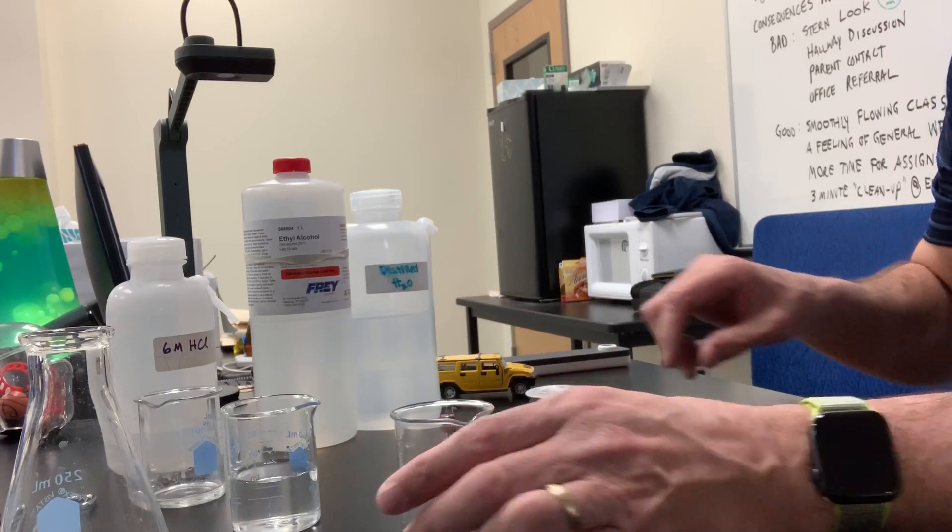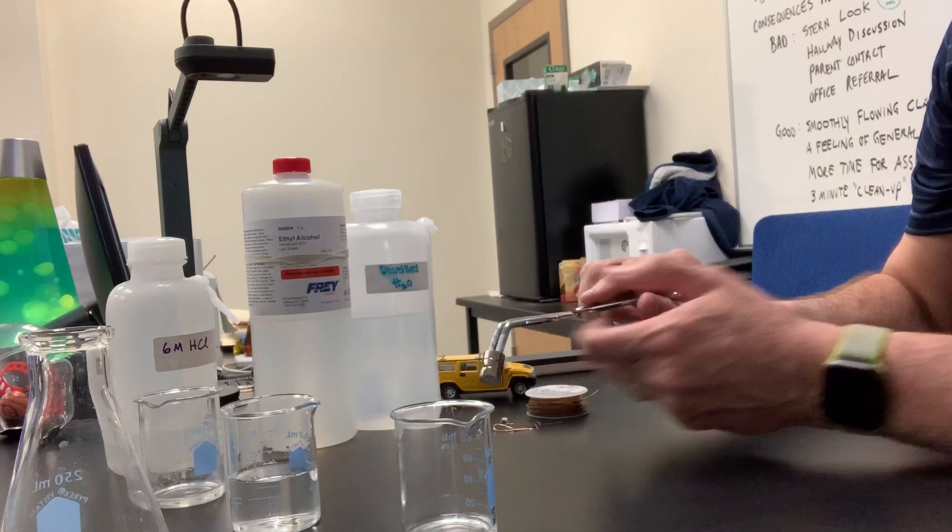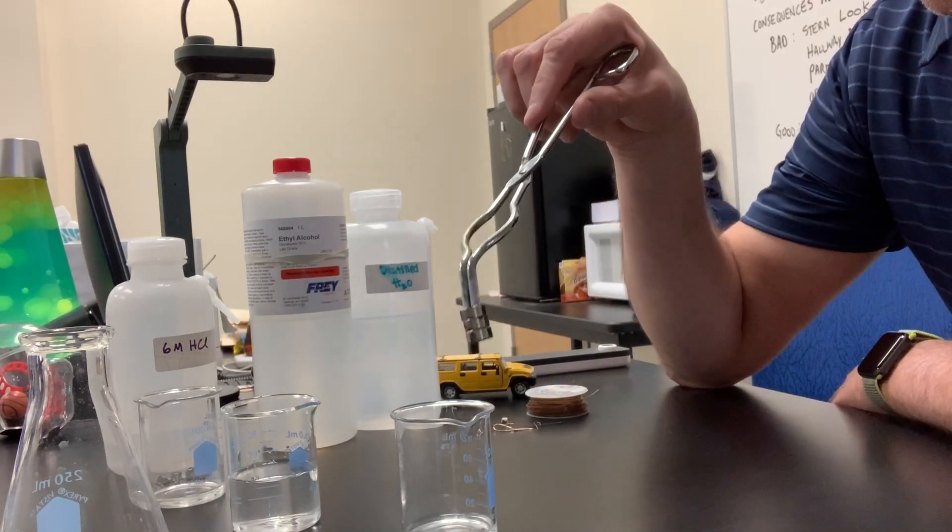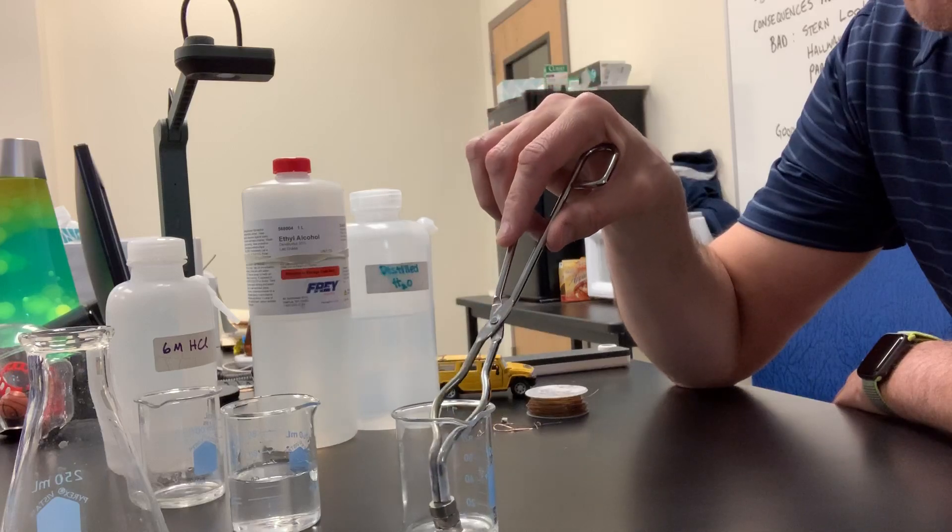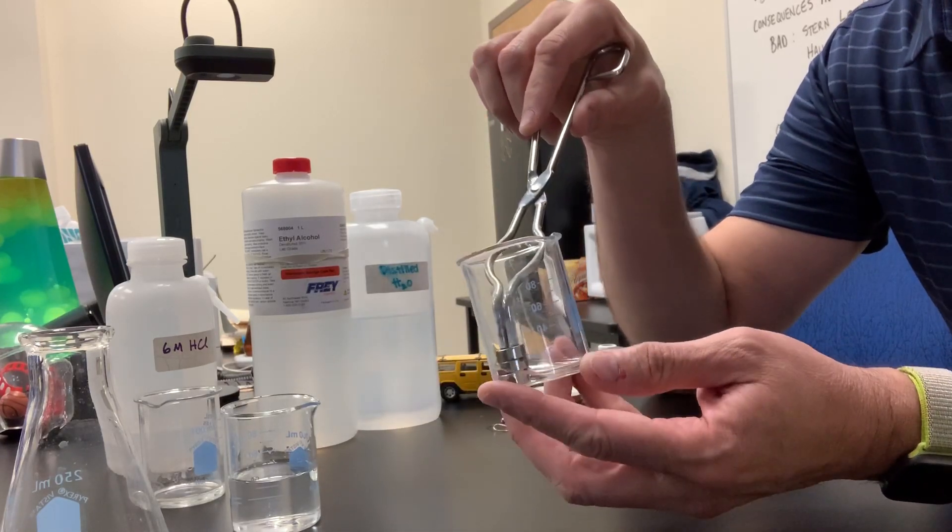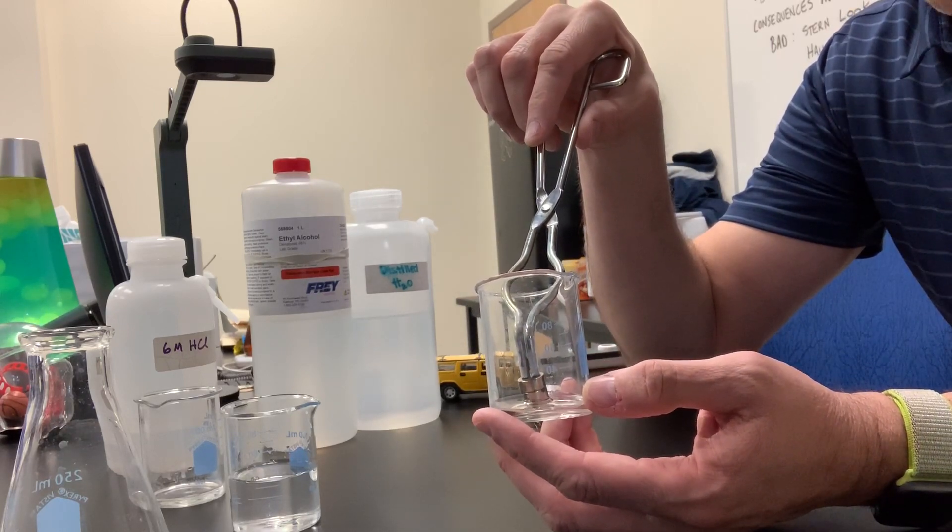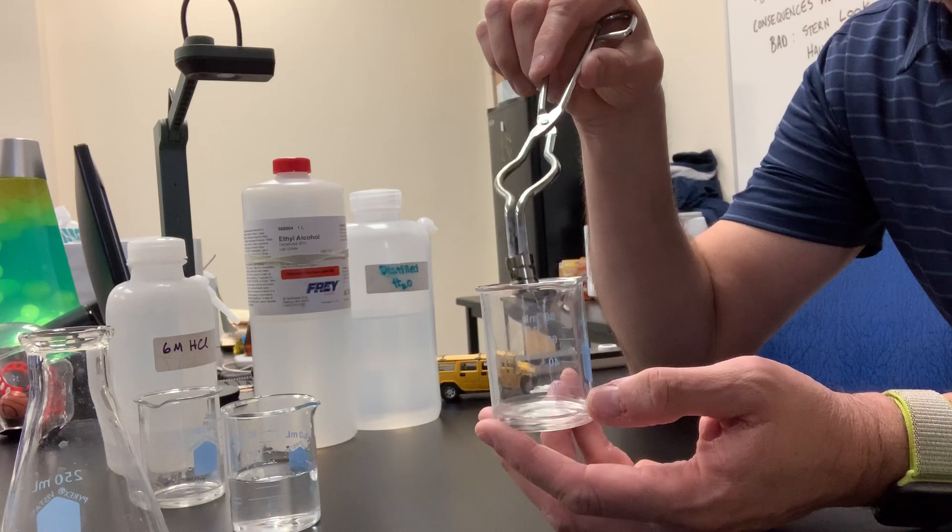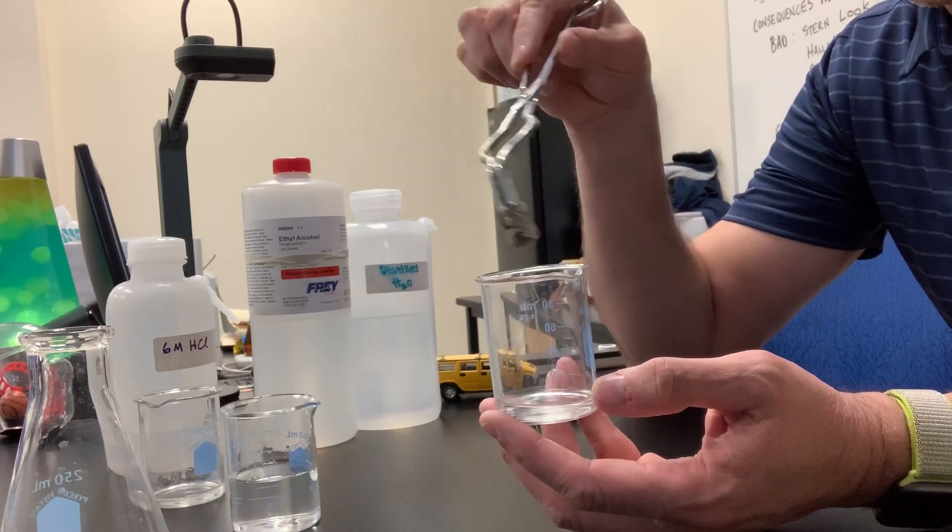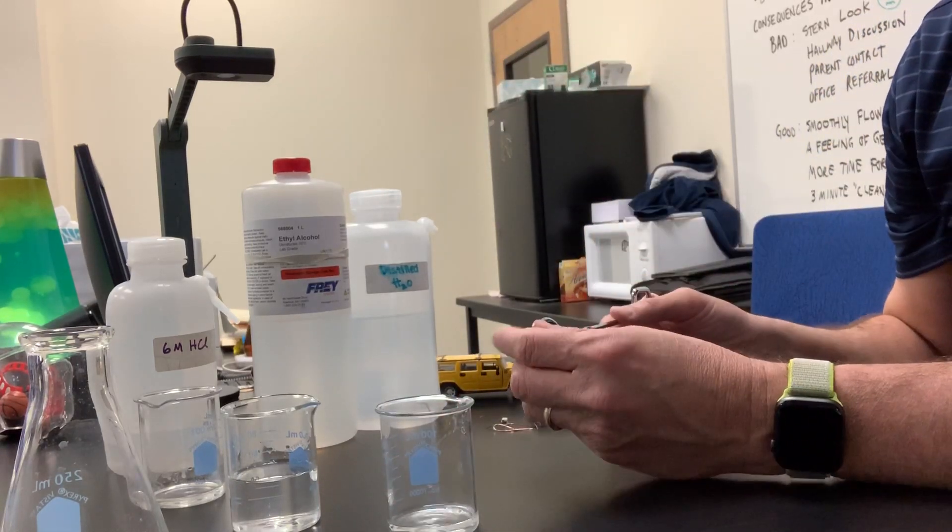How about magnetism? Get my neodymium magnets here. Remember how magnetic they were? Attach them to my crucible tongs here. I'm going to put the magnets inside the alcohol. Then I'm going to pull them out and we're going to see if the alcohol sticks and is pulled up by the magnets. You probably know what's going to happen here. Absolutely nothing. No, alcohol is not magnetic. You can even see some of it dripping off, can't you? So that's a property of ethanol. It is not magnetic.